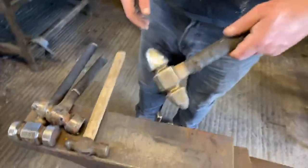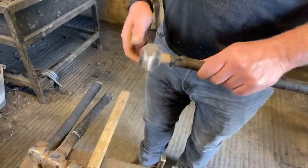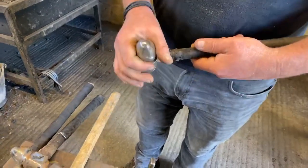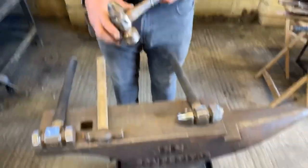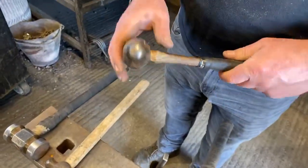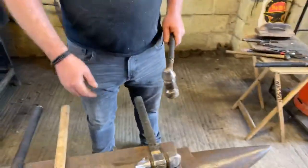Then moving on, we've got hammer drawn clips. Obviously this is what we call a double ender. It's got a ball pane on one end and it's got a cross pane on the other end. Obviously a cross pane is straight, ball pane is ball shaped. Okay, another example of a ball pane hammer, I've got one here. Obviously it's a normal hammer and it's got the ball on that end. Likewise, you can get cross panes like it as well.